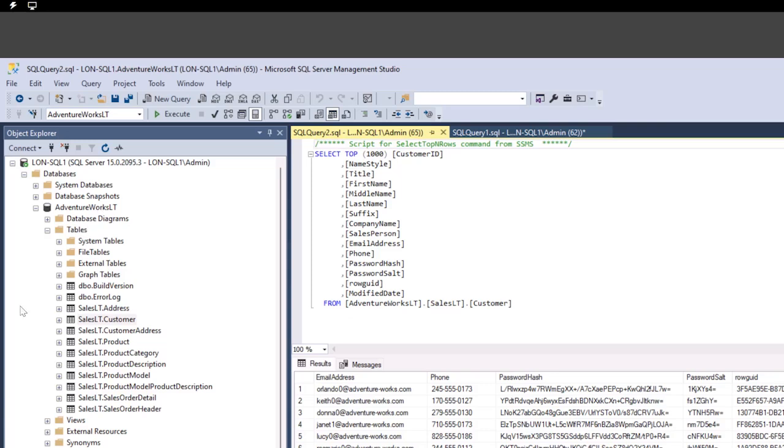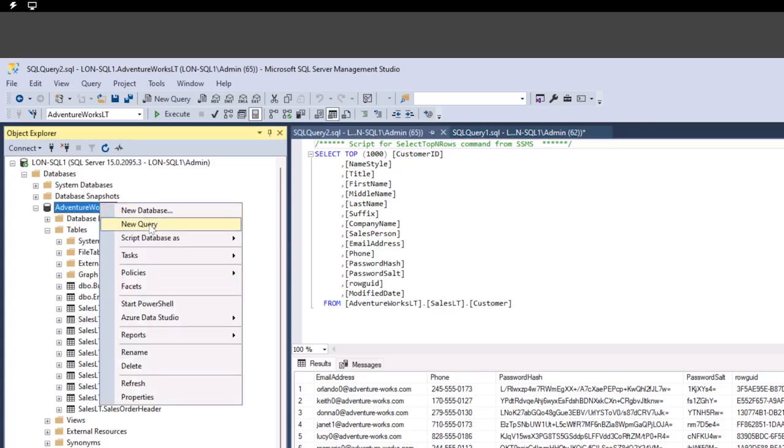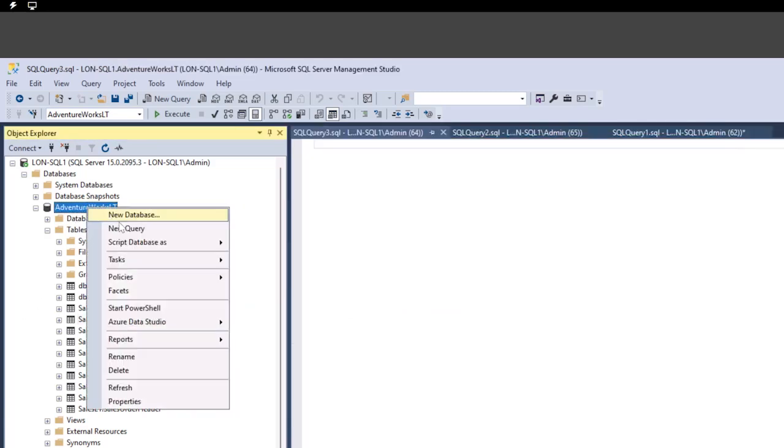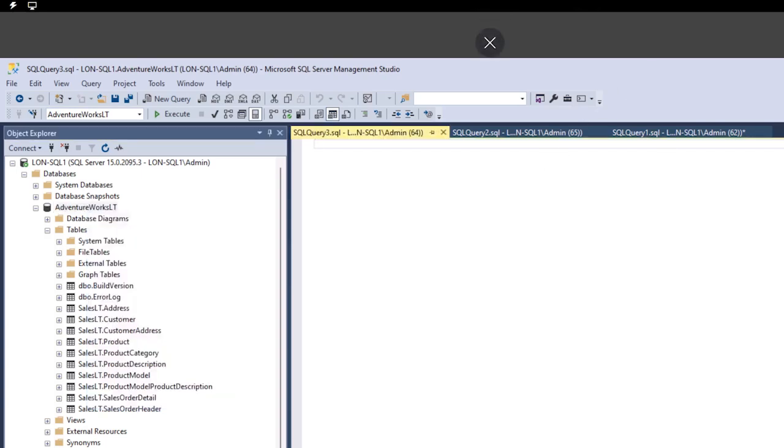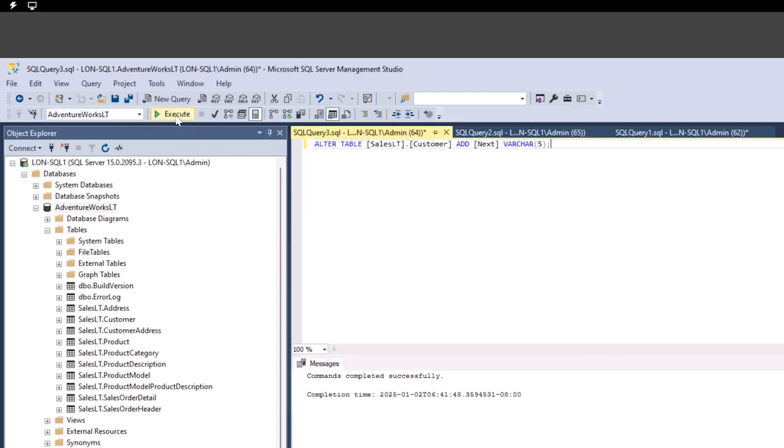Okay, so on upcoming query, what I'm going to be doing here, new query. So right click on the database name, new query. That's what I've done. And what we're going to be doing out there is that we're going to create a query that's going to provide some modification. Okay, so we're going to add a column called next with that specific query that we have on the screen. Okay, so let's run it. All right, complete. So let's see the modification.